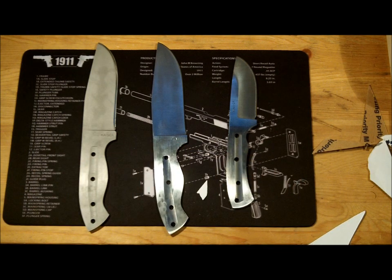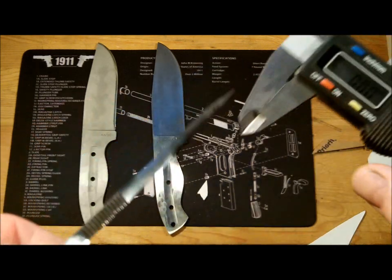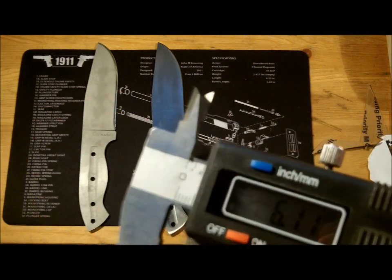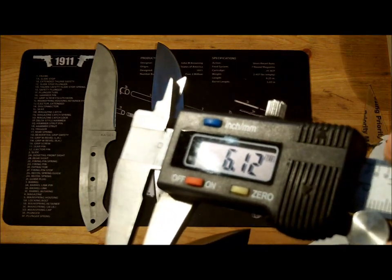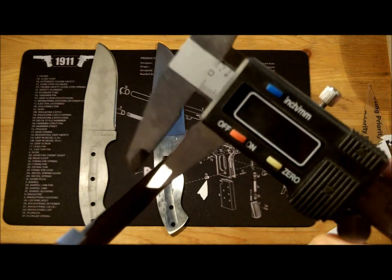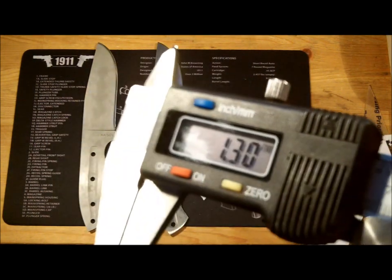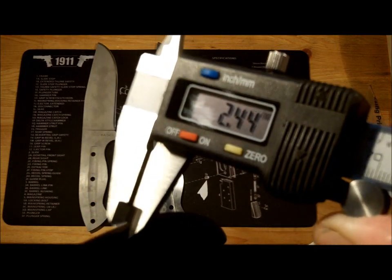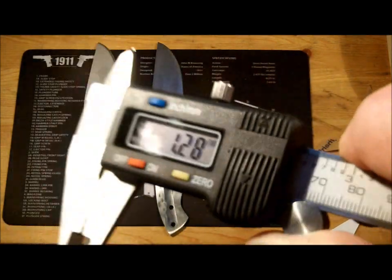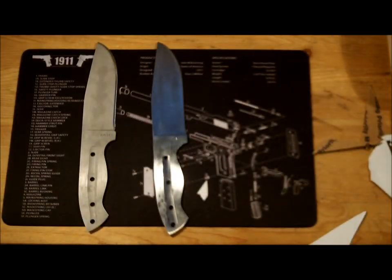The next knife is the Huntsman. As you can see right here, this is 1/4 of an inch thick. It's 6 mils. All right, you can see that. The edge on this is hollow grind, as you can see. It's a little bit thinner. It's like 1 point, let's see if I can get it in the light. There you go. All right, 1.2.